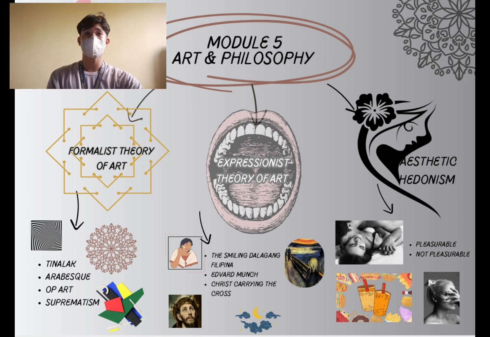The last one is aesthetic hedonism. Aesthetic hedonism is a view or theory of art that values enjoying art because of the pleasure it brings. This theory puts forward the idea that achieving aesthetic pleasure or enjoyment from art is the primary purpose of viewing and appreciating artwork. Aesthetic hedonism is about something that makes you happy when you appreciate the artwork of an artist.